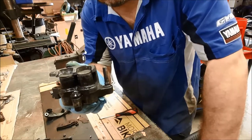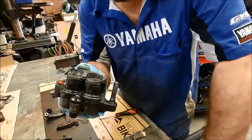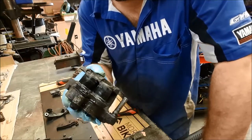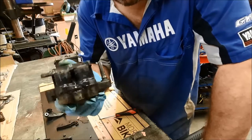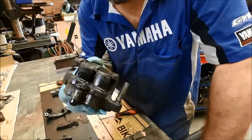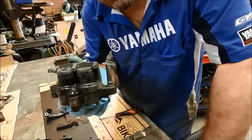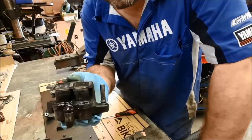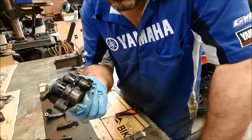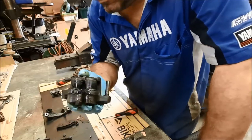way out. Now there is still some brake fluid left in this caliper. I've drained most of it out. We should be able to get those pistons out really easily. We don't want to damage them or score them. These appear to be a coated kind of piston. They're not chrome plated. They're more like a nylon coating on the piston. So it could just be a buildup of dirt that's caused them to bind a little bit, and we just need to give them a really good clean. But we'll buff them up and we'll be checking them for any kind of damage and stuff.